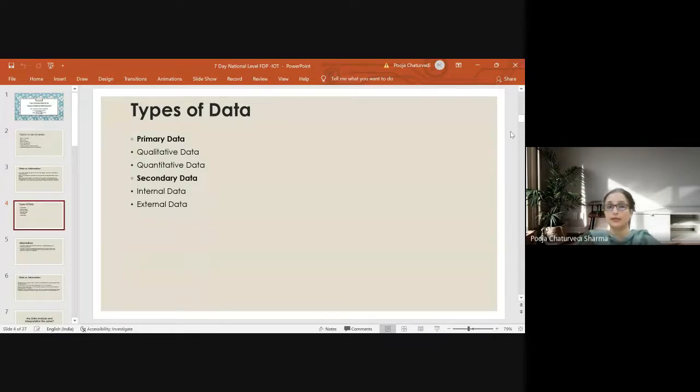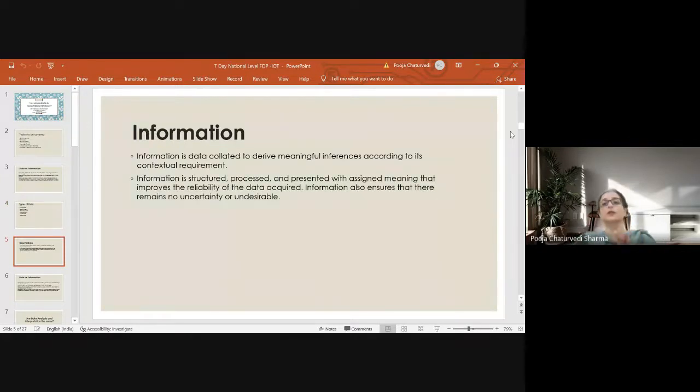External data is something which you collect from the outside world. Today, if I use, say, Hindustan Lever's balance sheet, Google's balance sheet, or Infosys balance sheets, income statements or cash flow statements, that is secondary data, number one, and external as well, because that data is not made by me or my organization, right? So that is external data in the form of secondary data. I hope it's clear to everyone. If you have any doubt, you can just write down in the chat box.